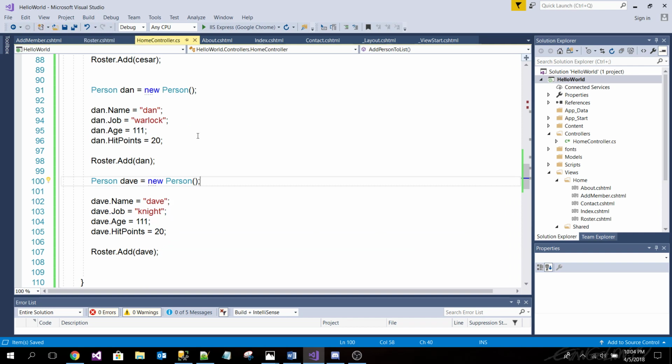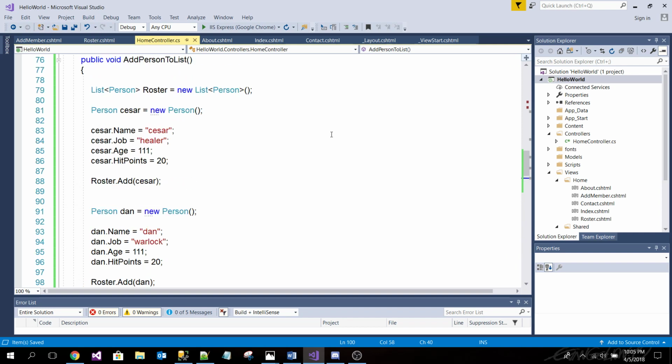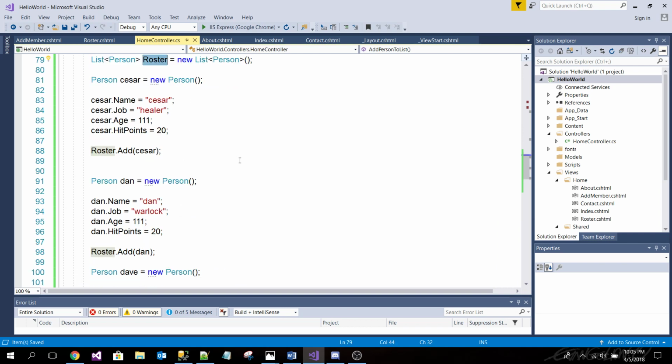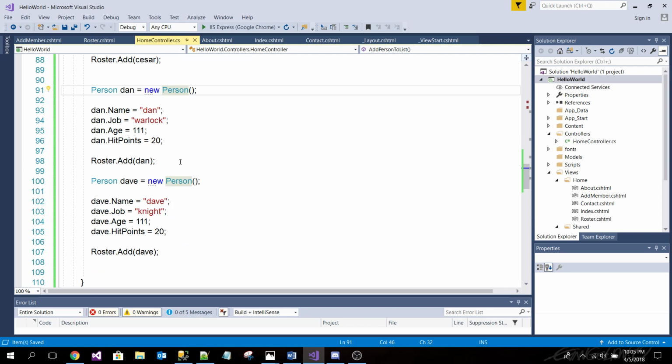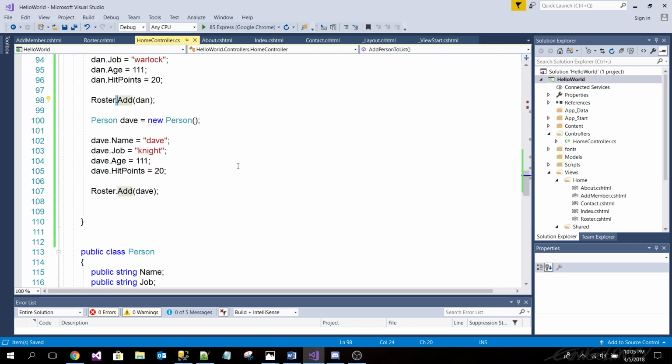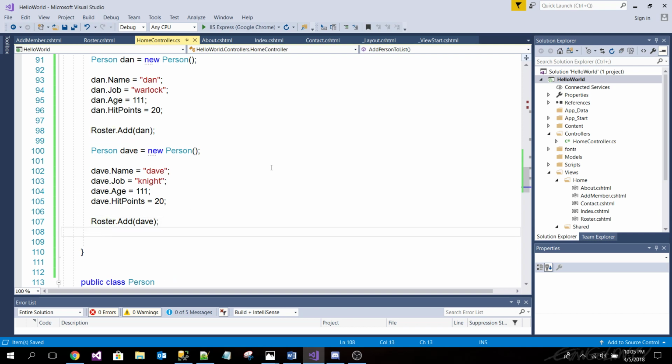So far so good. So far this makes sense, correct? So we have something of type person. We have a roster. This is the roster of our adventuring party. We created something of type person and put it in the roster. So we have 3 person objects in memory represented inside the roster, which is pretty cool.